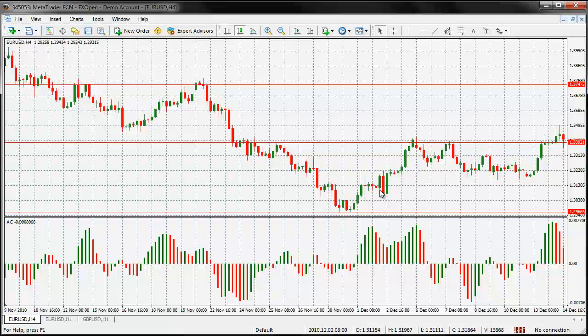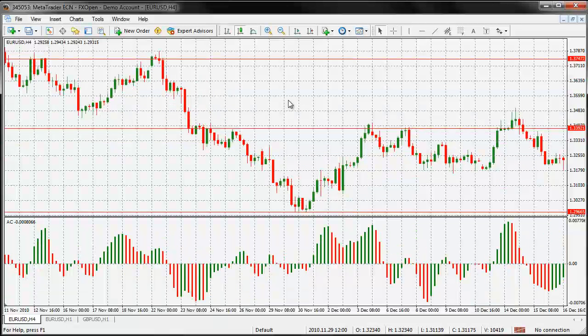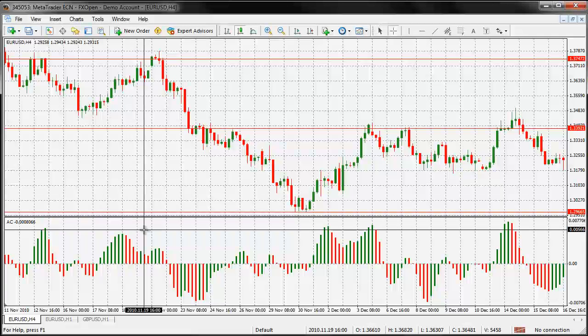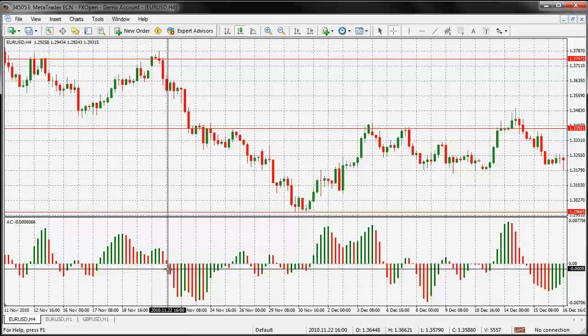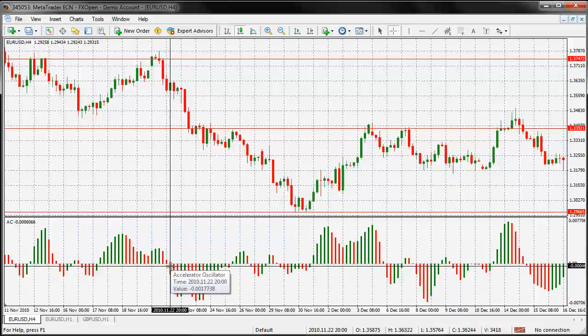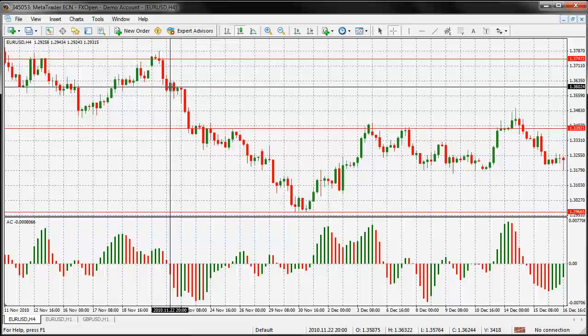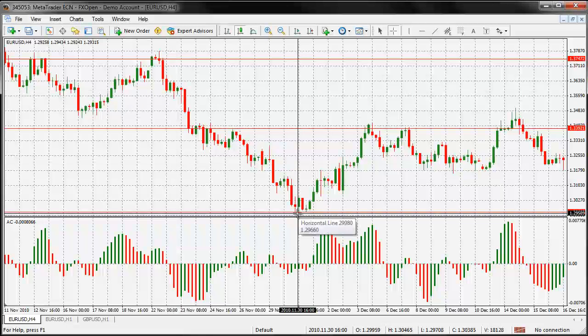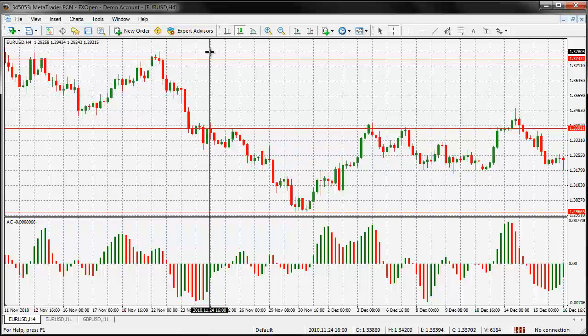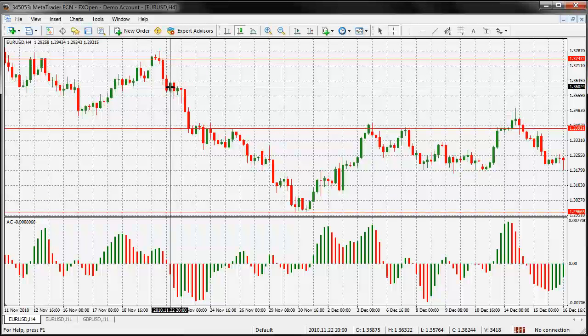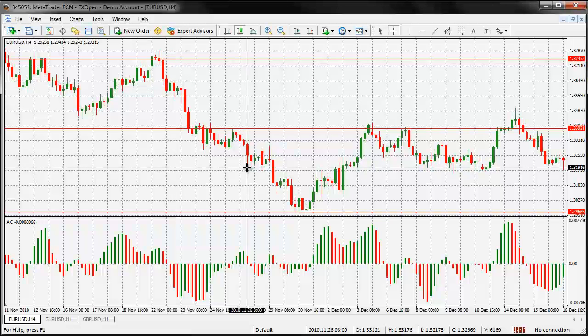So let's see if we can find some more areas in the market for a sell signal. So here is a sell section right here, and we look right at the top and we can see now that this bar is green. Now we don't know what's going to happen in the future. We don't know if it's going to drop, we don't know if it's going to go up higher. We're just basing these signals on patterns that emerge all the time. It's why I love the Forex. There are so many phenomena that appear out of the blue that you can profit from. So we would ignore that regardless of whether it comes down or not.